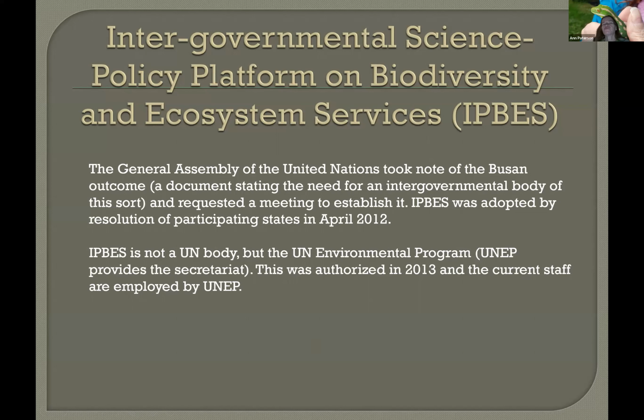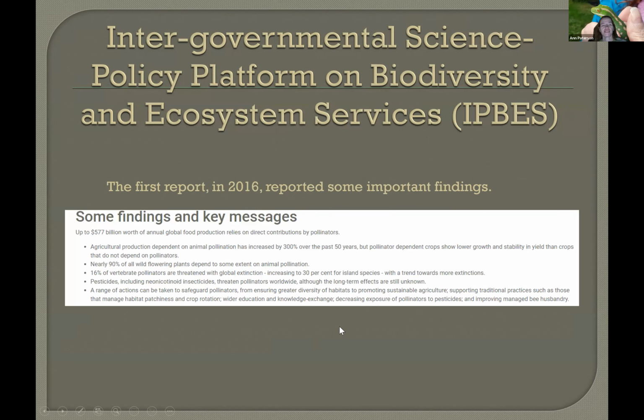Another organization, it's sort of housed in the UN environmental program and staffed by UN environmental staff, but it is not technically a United Nations initiative, is the Intergovernmental Science Policy Platform on Biodiversity and Ecosystem Services. And what they do is try to research exactly what ecosystem services are taking place. And I know I'm running low on time, so I won't go into the detail here. But as an example, for their first report here, they looked in detail at the ecosystem service of pollination.